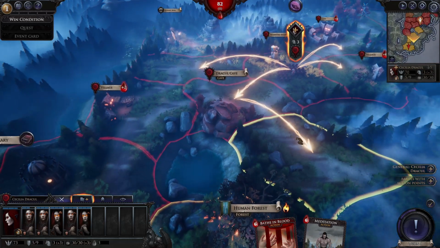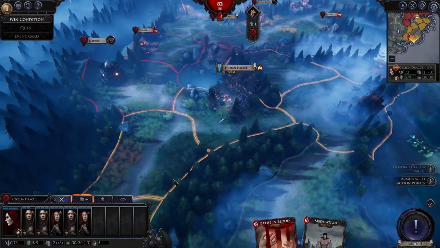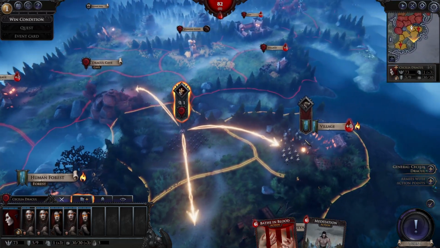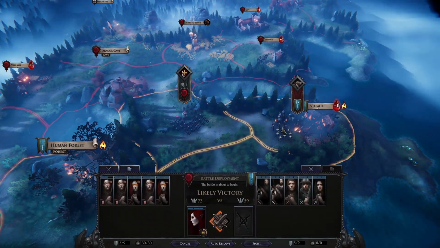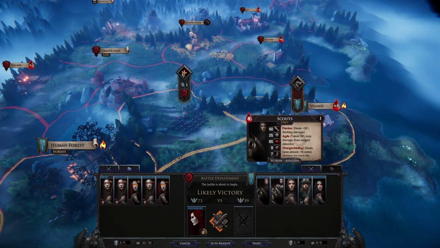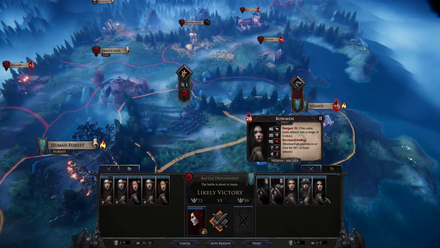We want to really move to here. We've got the human forest. We are aiming for the keep. So we have got a village here. Do you know what? Let's go in and attack that. And they've got some knights now. Oh no, scouts. Scouts and horsemen. More peasants. Swordsmen. And some bowmen.